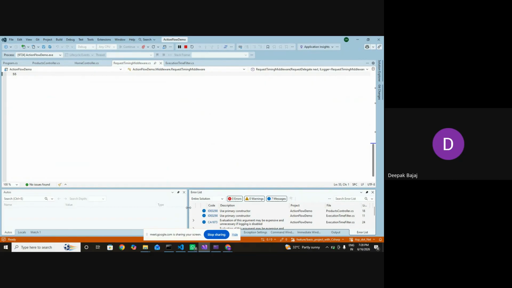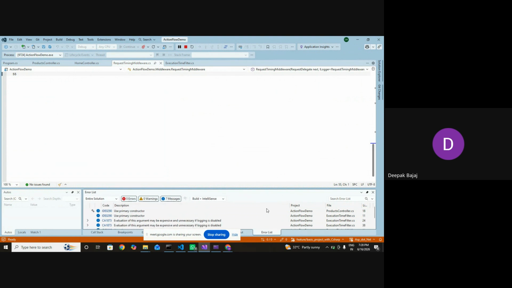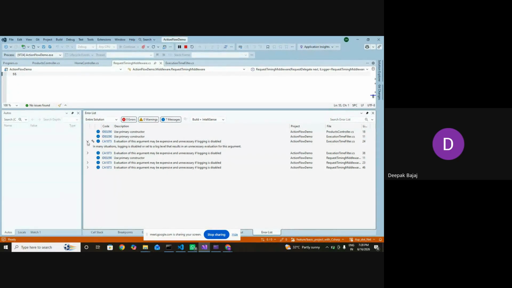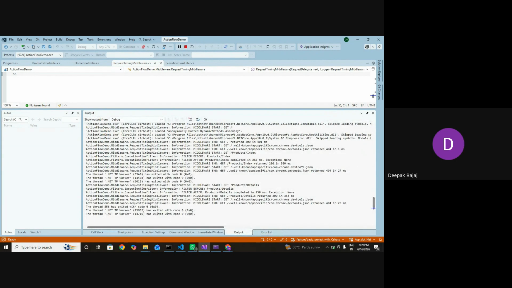You're able to see the primary constructor, action flow demo, logs. The layer will use a primary constructor for the arguments. In many situations, logging is disabled at the effective log level. Okay. So the project name is this, and this is a file, and this is the output.